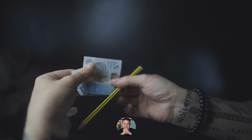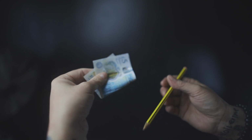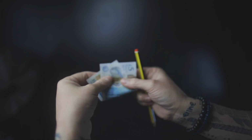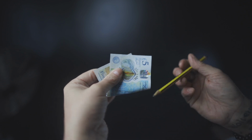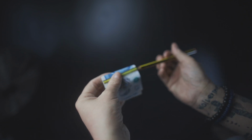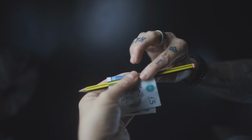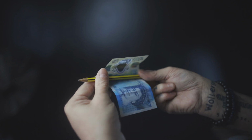And as I do it, I square the bill. Okay, so you can see that right now it's like that. I square it slowly so that the pencil doesn't flash there. Okay, so all of that from the top. I'm here. Boom, it goes through. I turn it over to show. I let it come around.